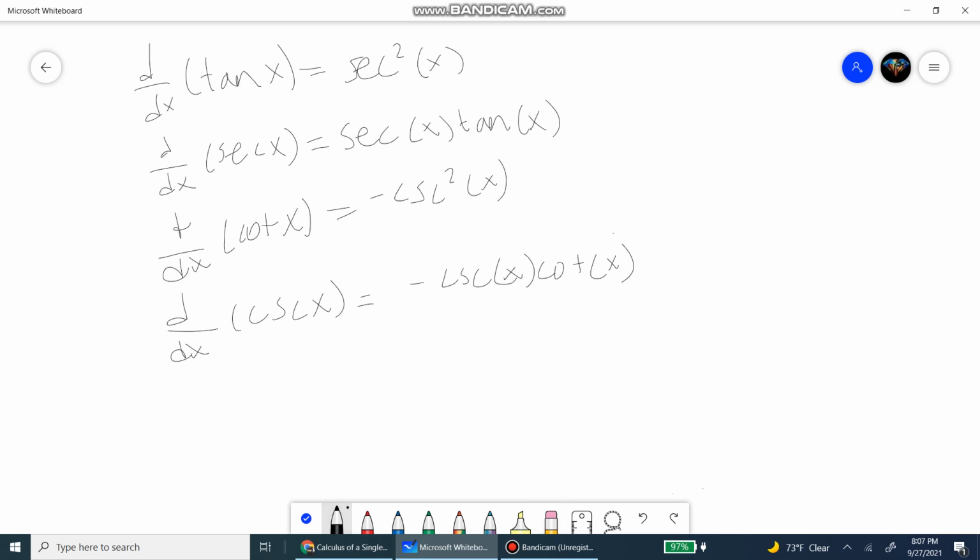Now, you can also go backwards with integration. We're not going to talk about that right now. That'll be when we get to integration, which is later in calculus. But right now, tan, secant, cotangent, cosecant. If you have a product rule or quotient rule, and this is one of your functions there, you just have to apply this rule. You have to use different rules when you have different things inside. However, for now, if you have exactly what's here, then you can definitely apply the rule.